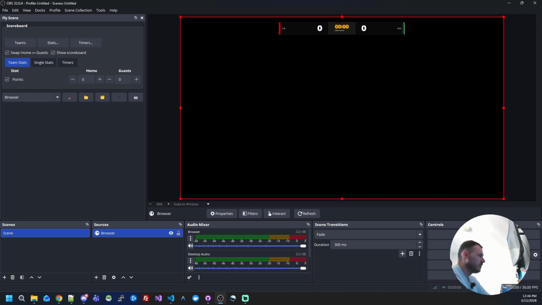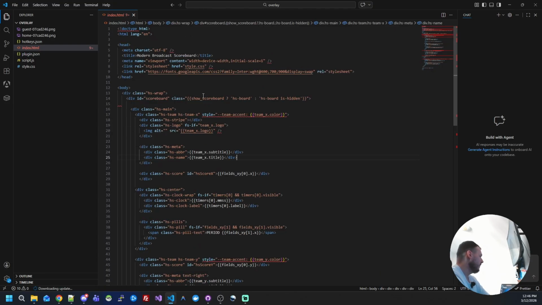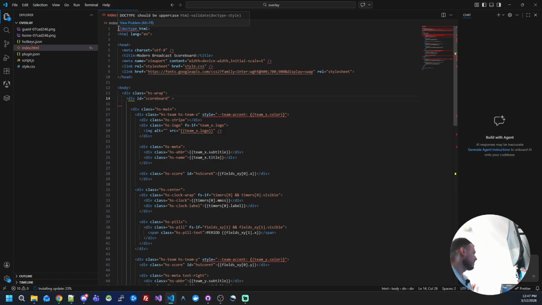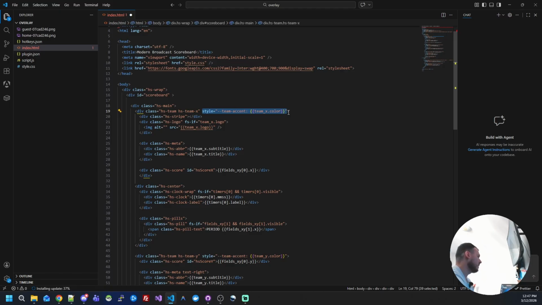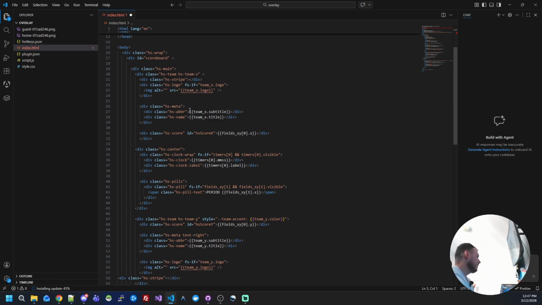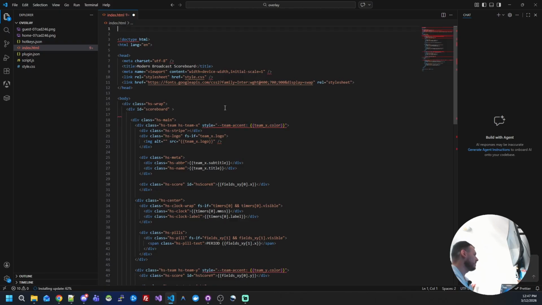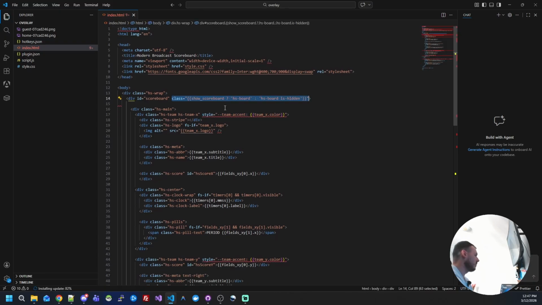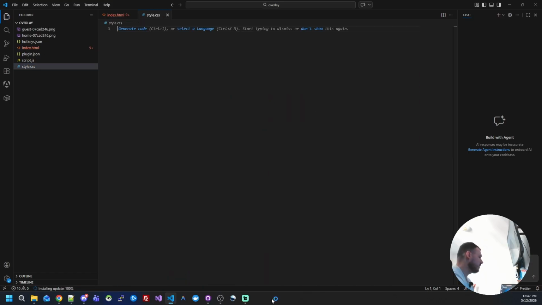Okay, let's go back to Visual Code. From here, we can wipe pretty much everything, but for reference, I will just keep some parts of the code and put them on top. I need the color styling, the logo. Actually, let's just start from what we already have. Let's clear everything from the style.